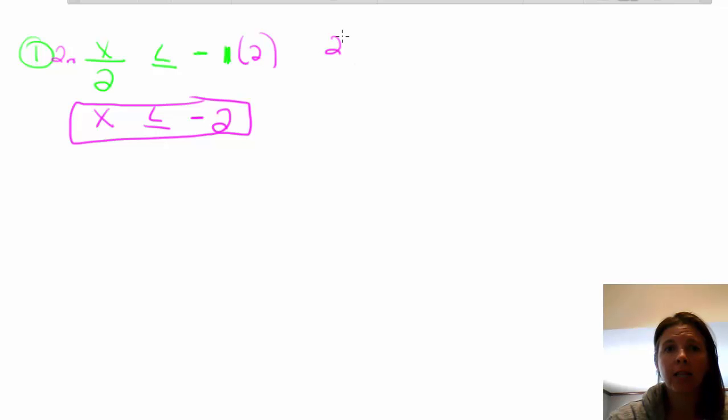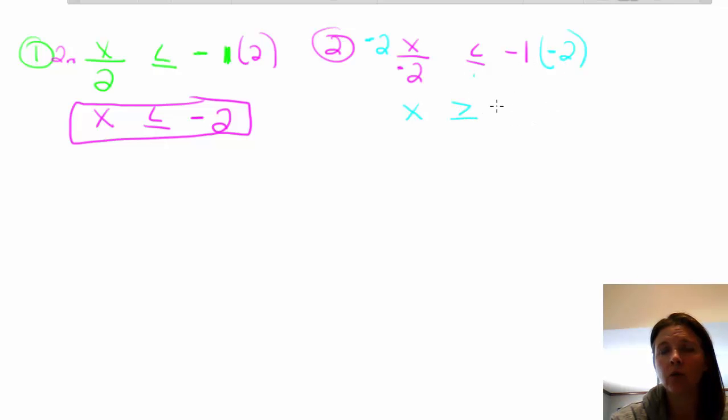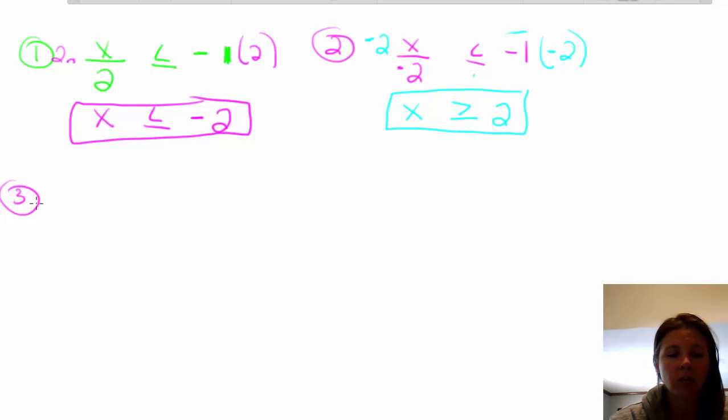Okay, now if it was written like this, where x divided by -2 is less than or equal to -1, the number that you're moving is a negative. So the actual number that you multiply by is negative. That is when we have to switch this sign. -1 times -2 is +2. It does not matter if your answer is positive or negative, or if the number over here is positive or negative. It only matters if the number you're moving is negative. If the number you're moving is negative when you multiply or divide, then you switch the sign.